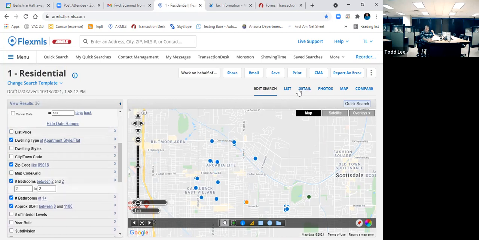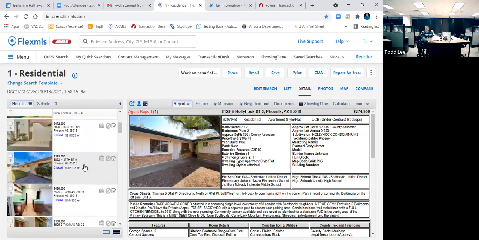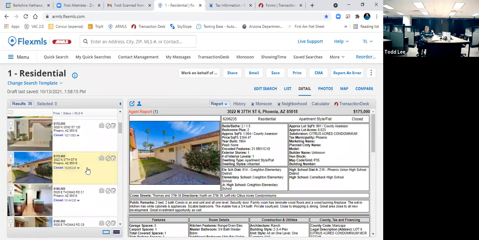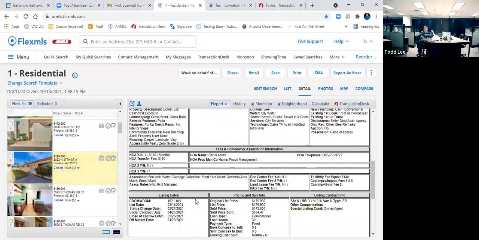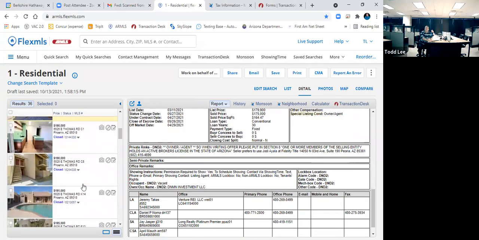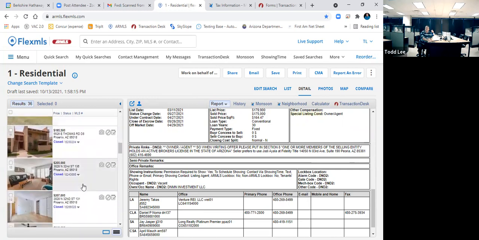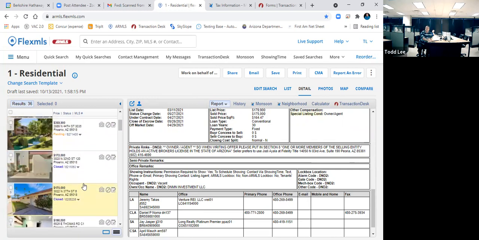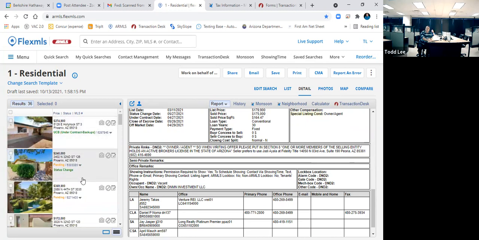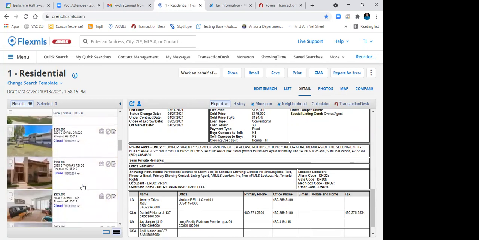All right. Now details. 275 is the cheapest that's out there. Can't believe these sold for 175. How long ago? May. 190s. So there's still some out there that are 200 and less, but nothing on the market now. Now you can't find anything less than, you know, one's pending at 240.